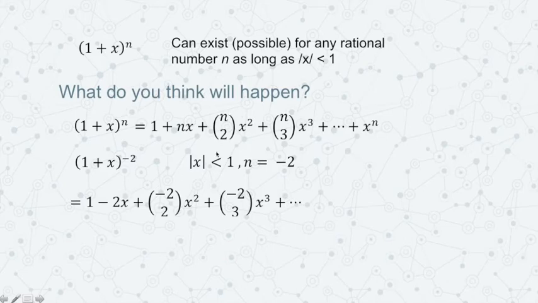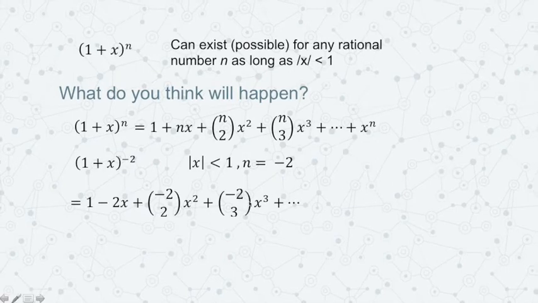And then n taken 2 here will become negative 2 taken 2 x squared. Similarly, n taken 3 will become negative 2 taken 3 x cubed. Now, if we continue the coefficients, the next coefficient will be negative 2 taken 4, followed by negative 2 taken 5, then negative 2 taken 6, negative 2 taken 7. So what do you notice? It's going to continue on and on. It's not going to stop because the value of r is not going to be equal to the value of n.